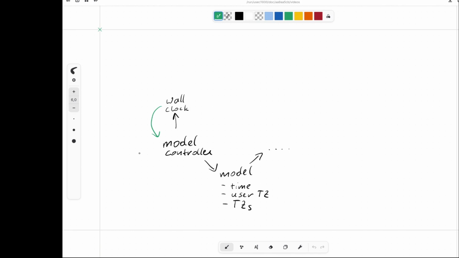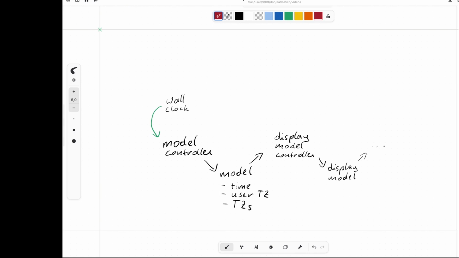As I've said, it's just a walking skeleton. And in the last video, I worked on inverting this dependency of the wall clock, and this is inverted now. So the wall clock drives the model controller, which creates a model that contains the current time, the user's time zone, and all the other time zones that should be displayed. And so it passes this model on to a display model controller, which creates something like a display model and passes it on to more processing. So what we have here is some staged processing or staged architecture where each stage adds more information to the previous model until we can display it directly to the terminal using Lanterna. If you don't already know it, Lanterna is a Java library that allows us to create terminal applications using Java.